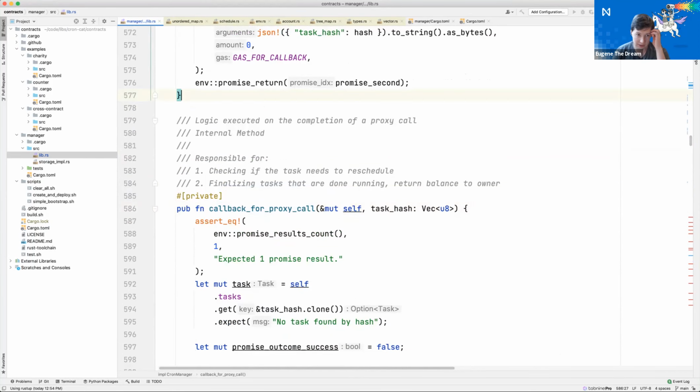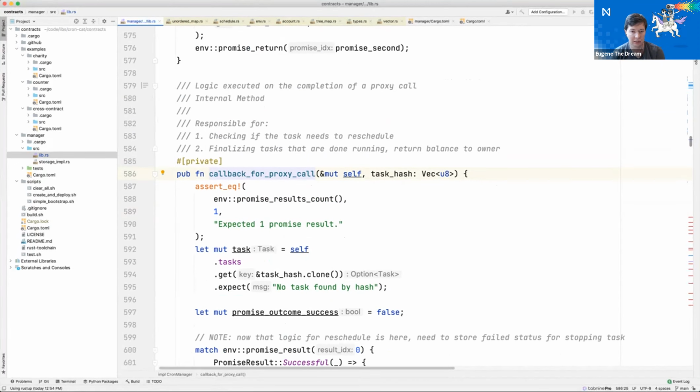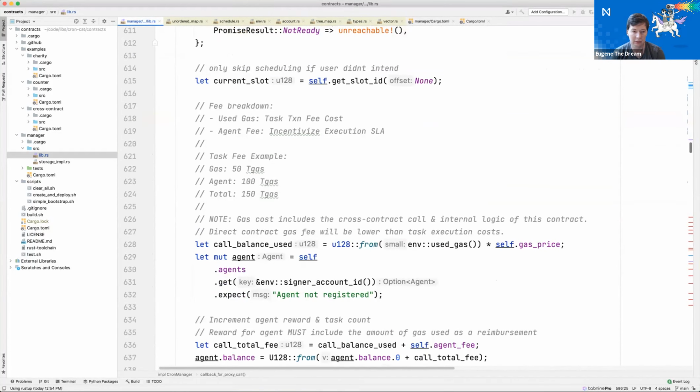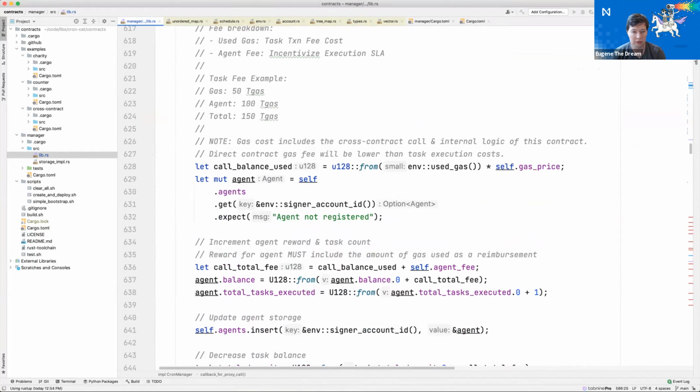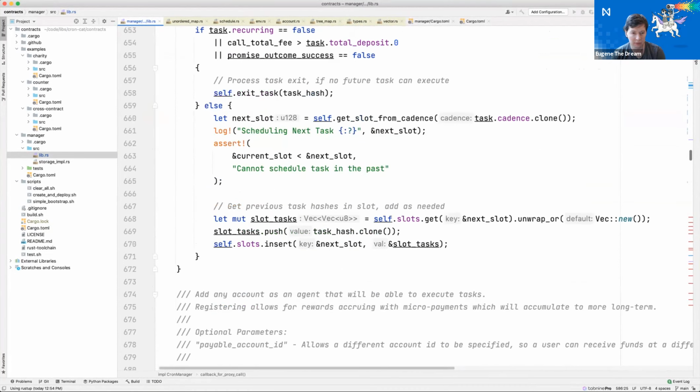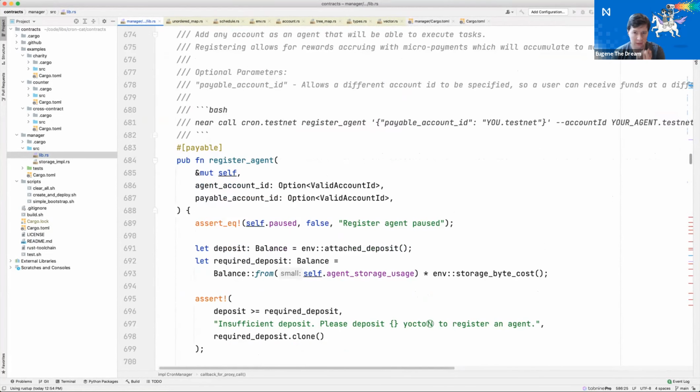Instead of calling the task directly, you call the auto stopper, which will track the execution of the task, and if it failed for the first time, it will call back and say, hey, go actually exit this task. That way you would simplify it.